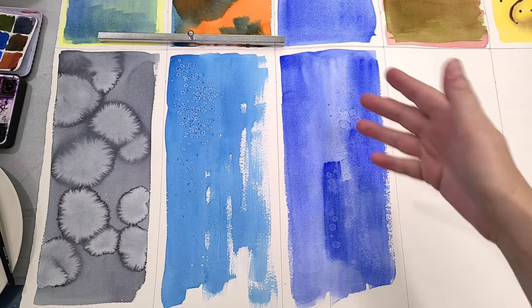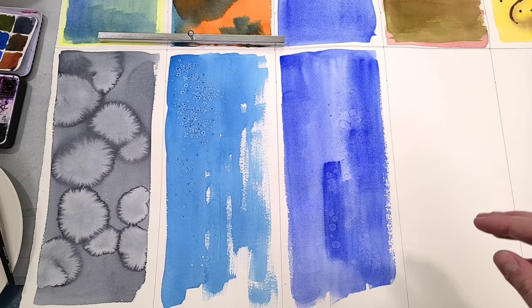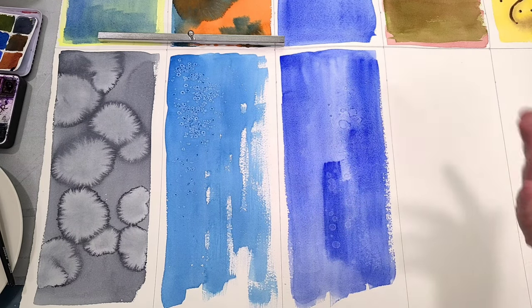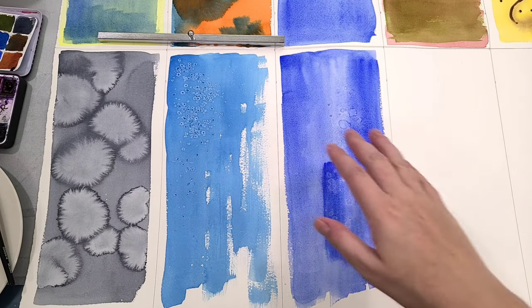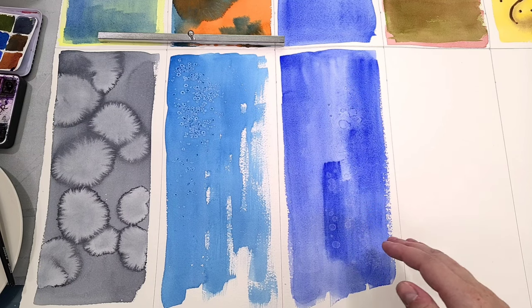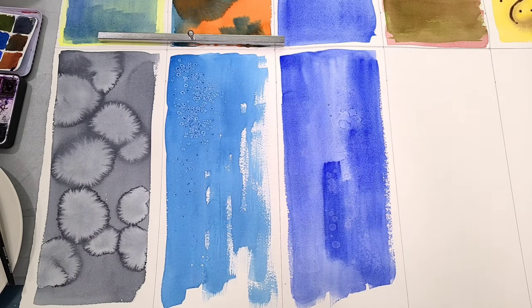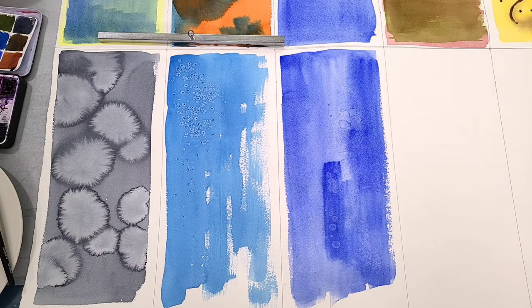Unfortunately, the results are not that impressive. We get kind of like little octopus suckers. Now on Yupo, which is a polypropylene paper or a plastic paper, you're going to get a much more striking result, but this soaked into the paper way too quickly for it to really do a whole lot. But different papers and different colors will yield different results. So if you're intrigued by this technique, please feel free to play around.